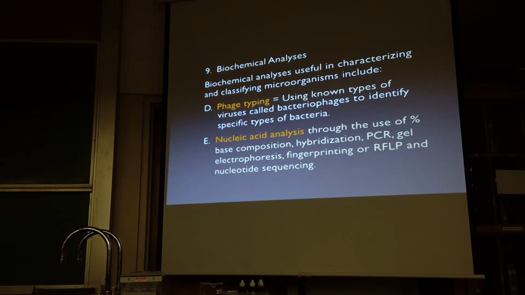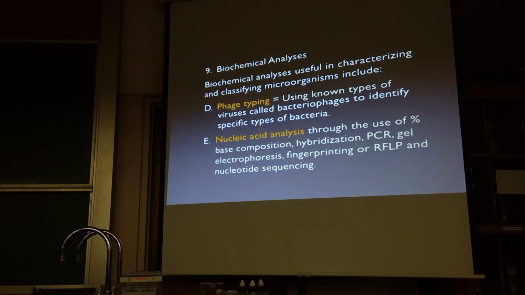Hybridization involves putting two nucleotide strands together with hydrogen bonding. With DNA, two strands come in and hydrogen bond. They can only do that if the nucleotide sequences are complementary. So if you have one piece of DNA that you know the nucleotide sequence for, you can determine how related it is to another piece by how much hydrogen bonding occurs. We use hybridization when we do PCR because we use primers that have to hybridize with DNA to get the PCR to work. By the way, how many of you know what PCR is?